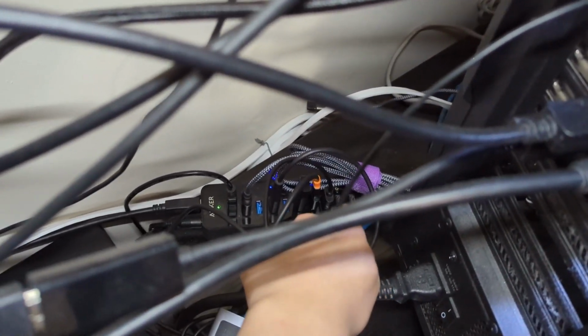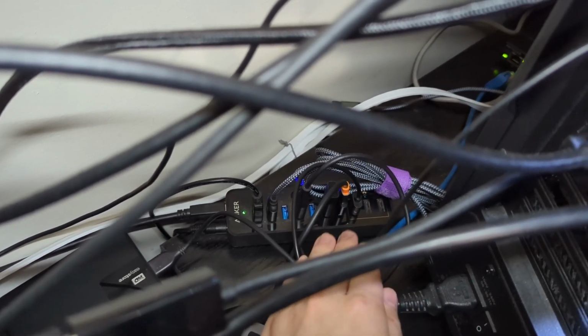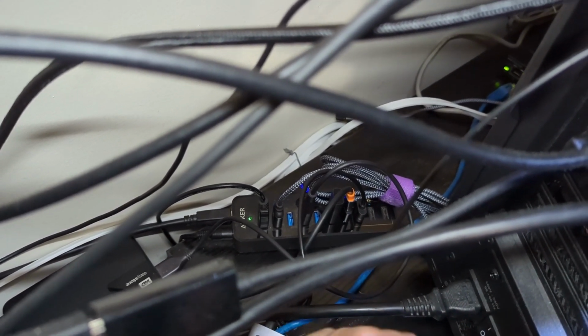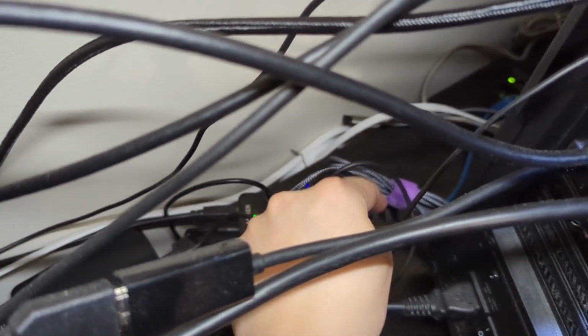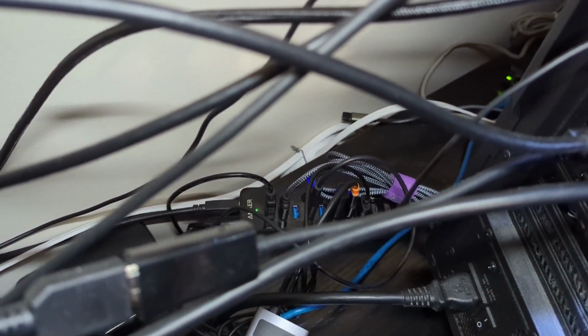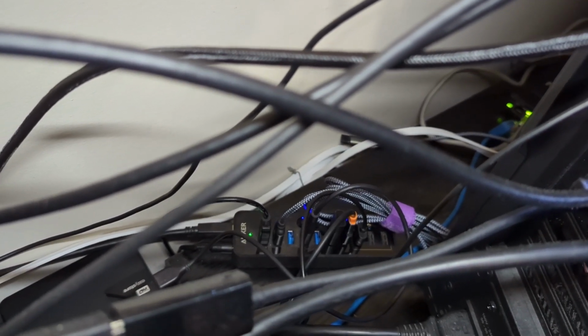And the 3 spots over here, these are power only, and it's great because it's 60 watts of performance when it comes to power. So if you want to charge your phones or whatever, this is what you would want to use. It does make the setup more centralized, so all your plugs and stuff go into one area, and it's been really great for me. I had no issues using this.